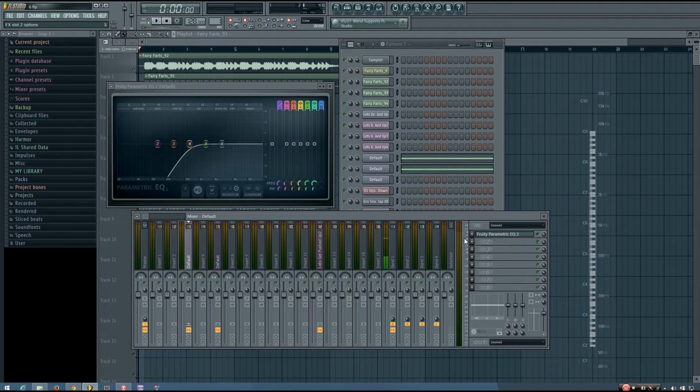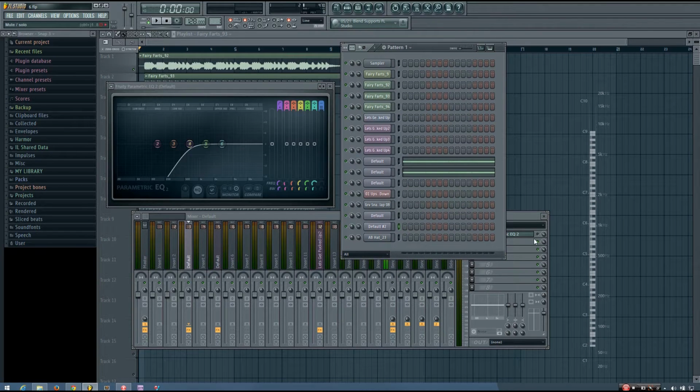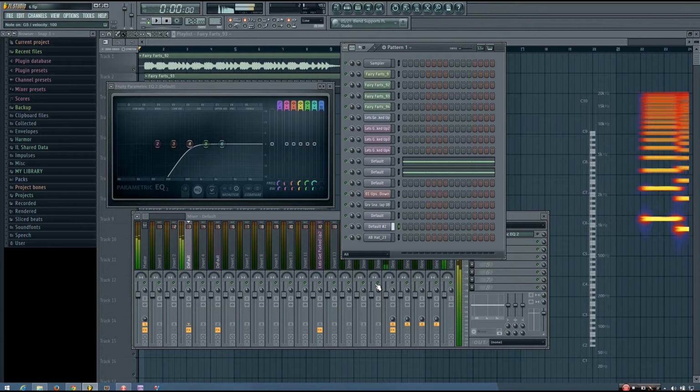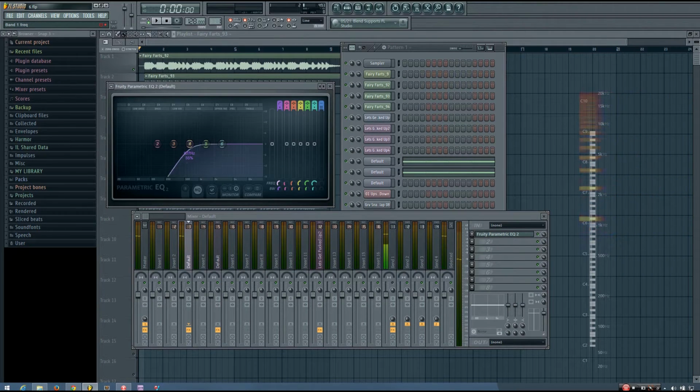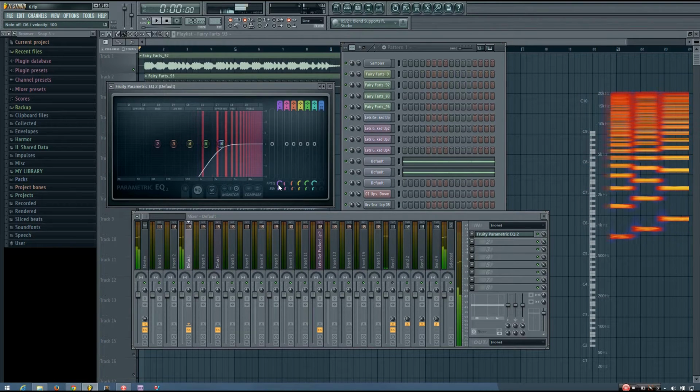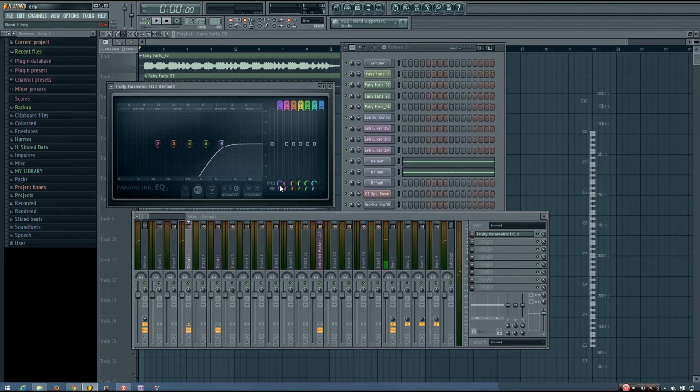So if your goal is to get a loud mix, it's not always the best idea to high pass every sound blindly. You really should have a reason behind high passing a sound. And with a sound that is as clean as this one is, there's really no reason behind it. Unless, of course, you wanted to affect the sound itself. So if you didn't want the sound to sound like this, but rather wanted it to sound something like this, then yes, you would high pass it, of course.